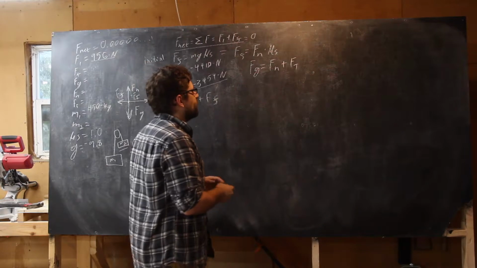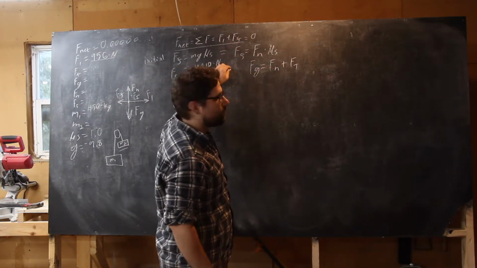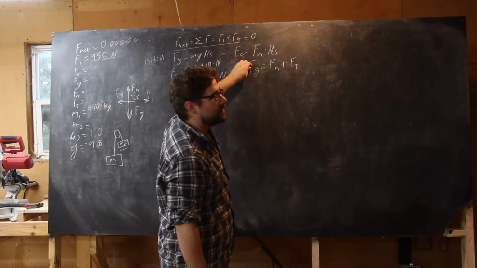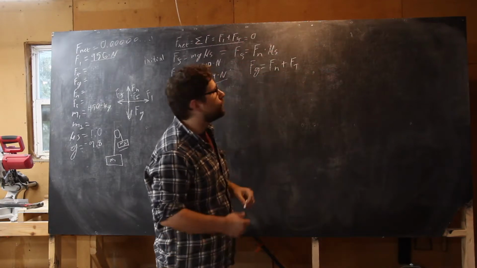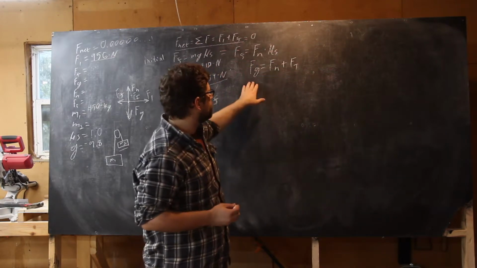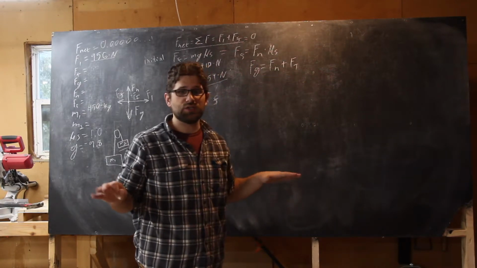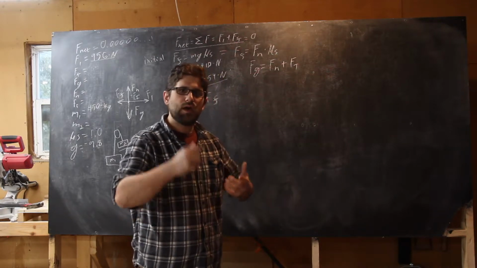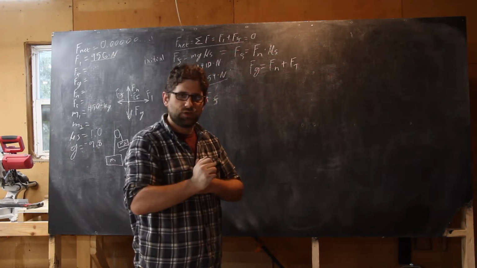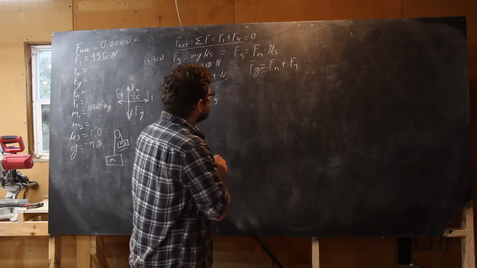And then me and my friends got in the car, and we added the force of our mass to the force of gravity of the car, and that was the new force normal. So my force of gravity is not going to change. It's still going to be that same mass times gravitational acceleration, okay?